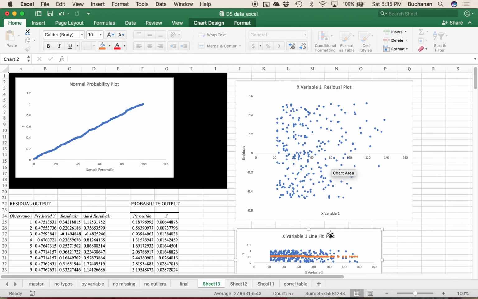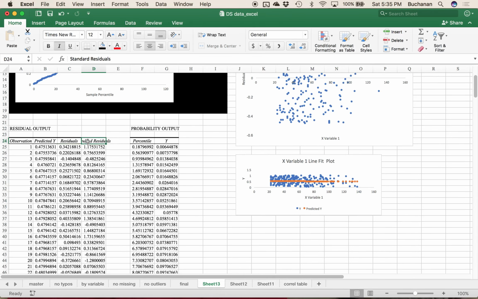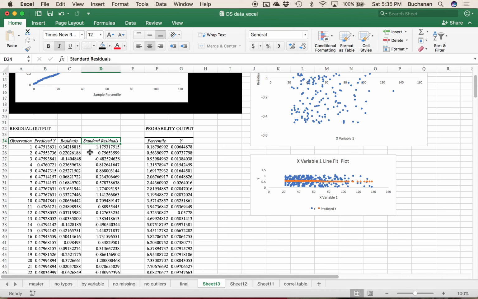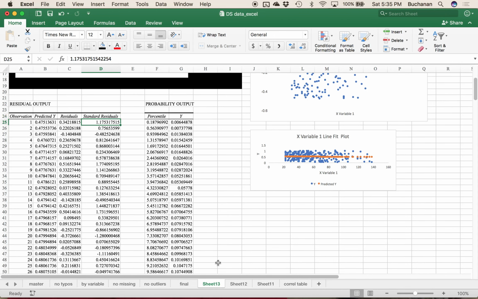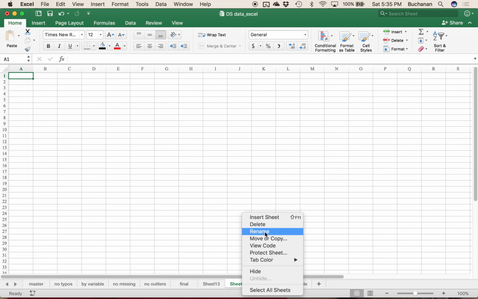So I think from the notes I did normality first, so let's do that one first. What I'm going to do is take this column right here, the column that says standardized residuals. I think this will work a lot better in Excel when we don't have very big data. But I want to take... good grief, it created all these extra sheets here.